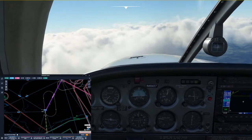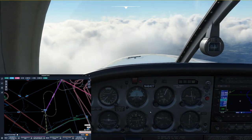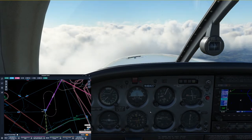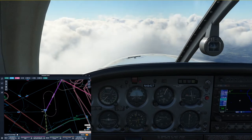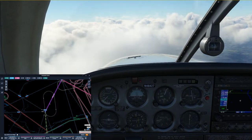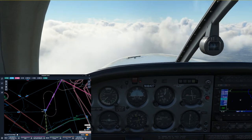The other thing, when you're flying very close to the station, you can see it right now, the radial is going in and out, and that's because you have to make really small corrections. And of course, because I am still explaining stuff over here and not 100% focused on the flying, as I'm trying to give you guys a little bit of information about what's going on, actually.